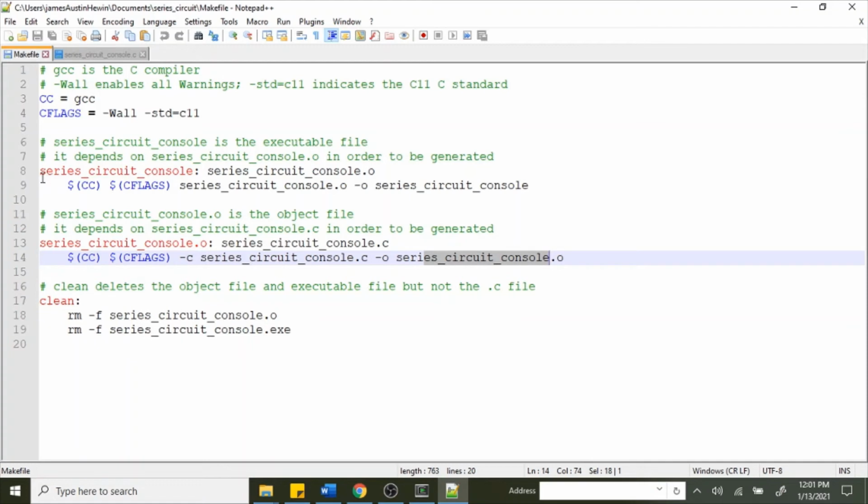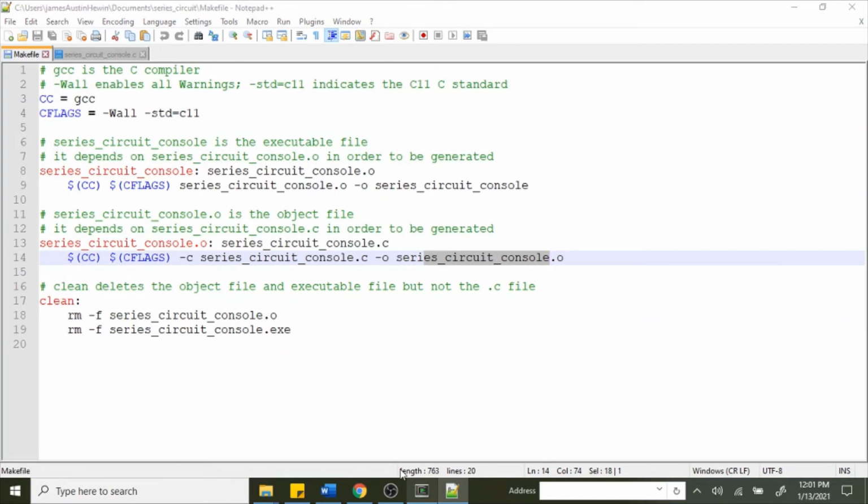And then on line 8, the executable needs the object file, which was created down here, and this time you don't use the -c. So here you're just taking the object file and compiling it into the executable file. And in your directory, you'll see the .exe extension on this. Okay. And then the only other thing is for clean. What clean does is it just deletes the object and the executable file, because you can recreate those very easily.